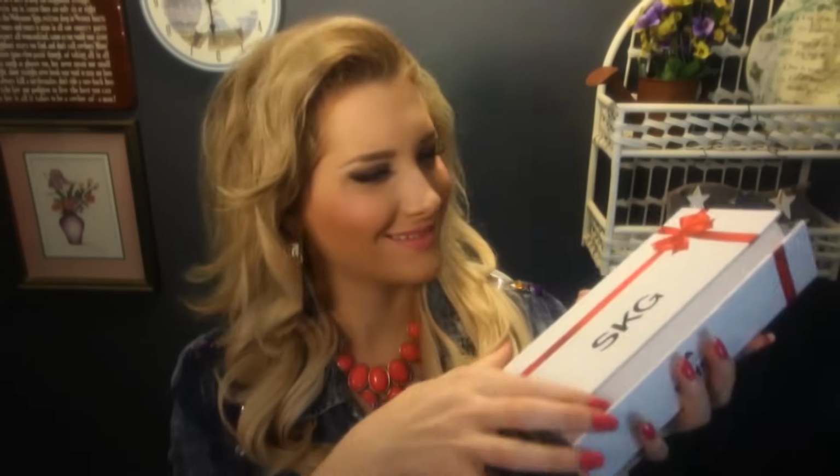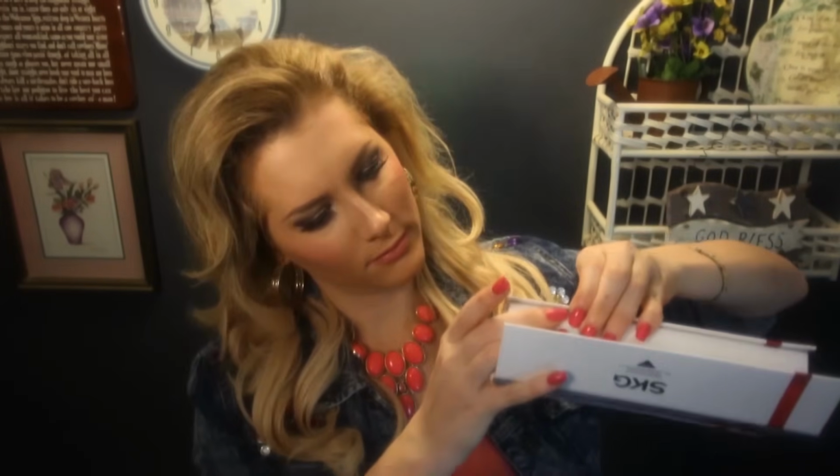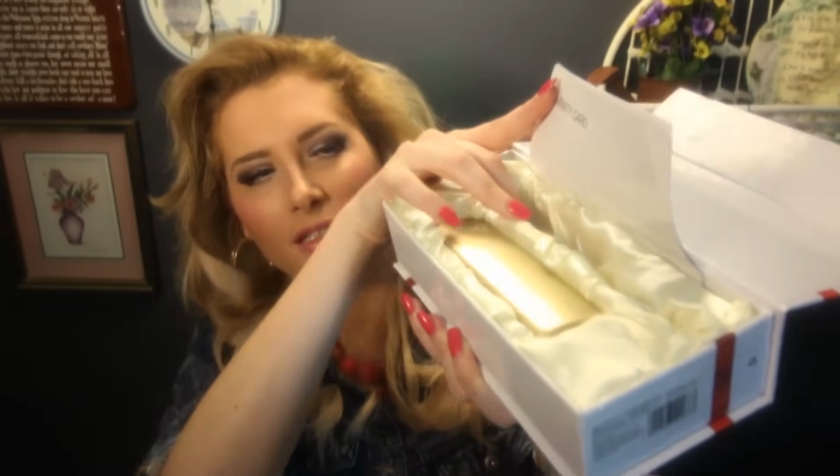See what this is like on the inside. Gotta open it up right here. A pretty little box, ain't it? Looks like a little Christmas present. Little bow. That's cute. Open on up. Oh, I am upside down. Silly Miss Miracle. Alright. Oh, now that is so pretty. Look at that. Isn't that a pretty shiny gold color? I like that. It's a little bit of satin. That's so nice.